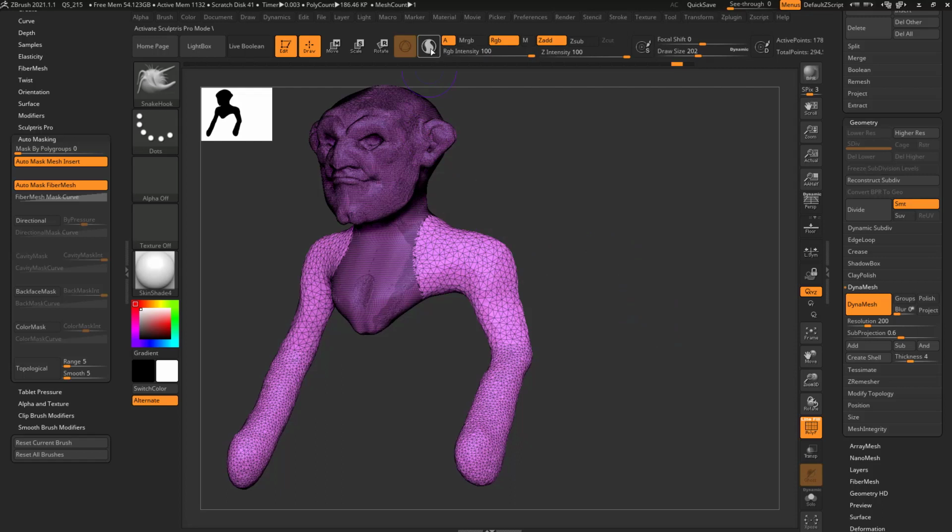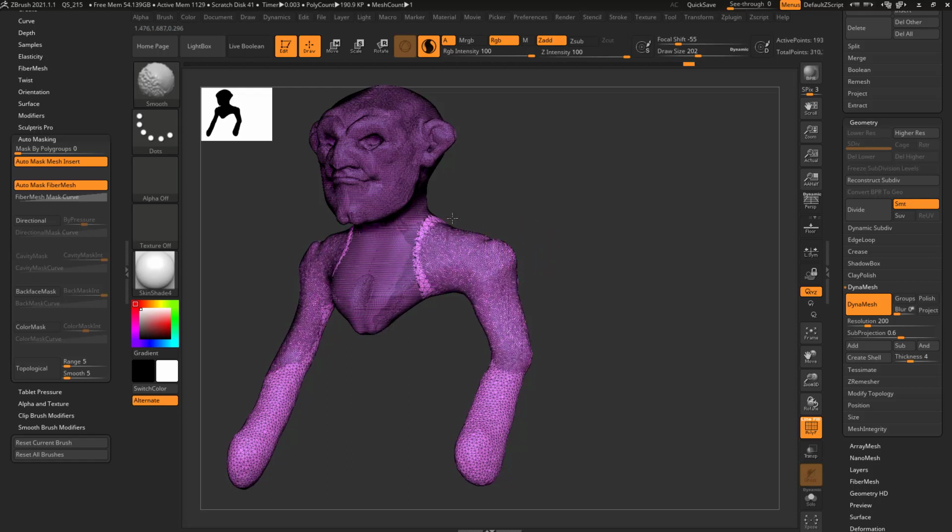You're also going to notice when I have Sculptris Pro off, my cursor is red. When I turn it on, it's purple, so that's a visual indication that you're in Sculptris Pro mode. And if I hold down Shift, the cursor's orange. With this off, Shift turns it blue. So while you're in Sculptris Pro mode, there's a couple visual indicators. Number one, the cursor's purple when you're using this. If you hold down Shift and use it, it'll turn orange.